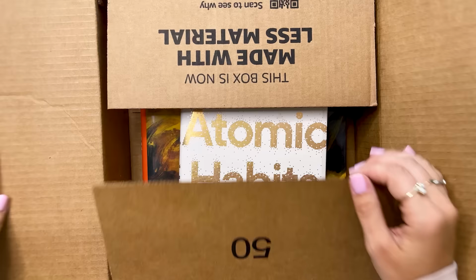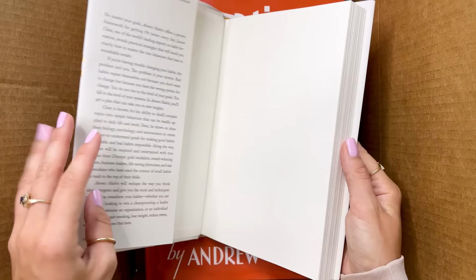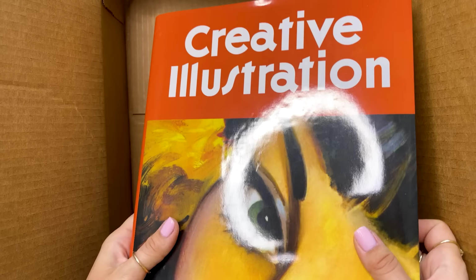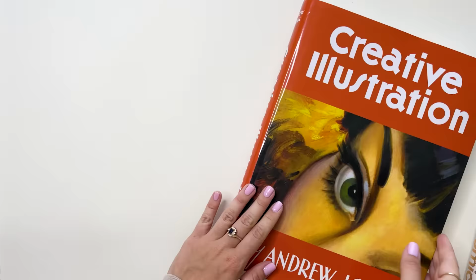I've seen and heard so much about this book and I cannot wait to begin reading it. It's about making small adjustments to your habits to make a big difference. Definitely starting this ASAP tonight. And this book I've had my eyes on for the longest time and I finally went ahead and purchased it. I immediately went through it and it already looks amazing. I'll definitely keep you guys posted on how I like it.